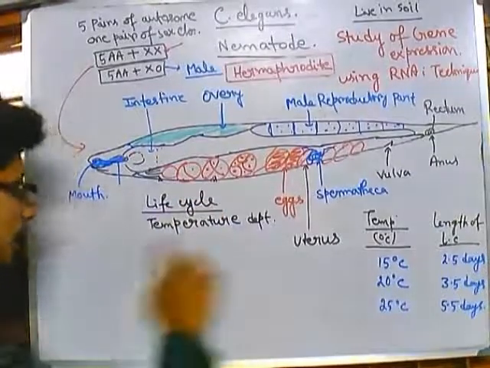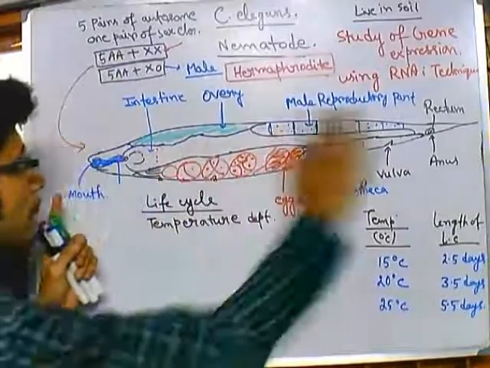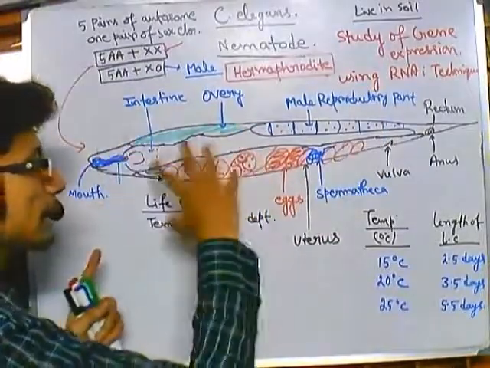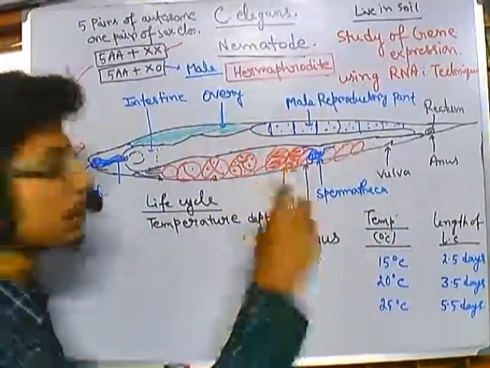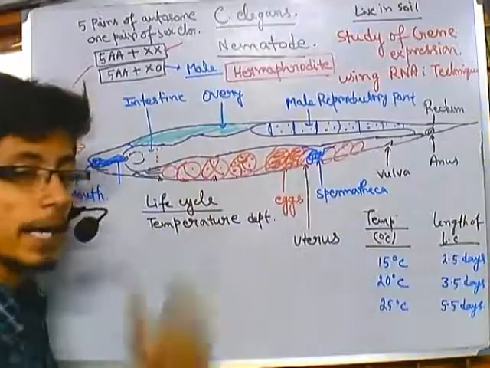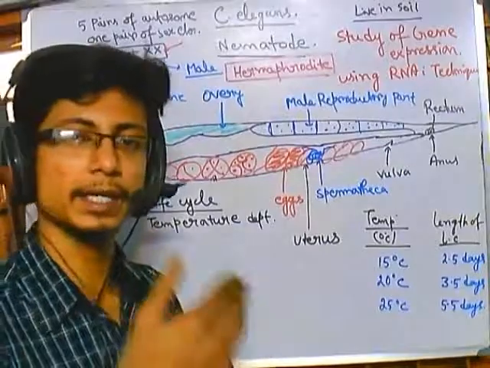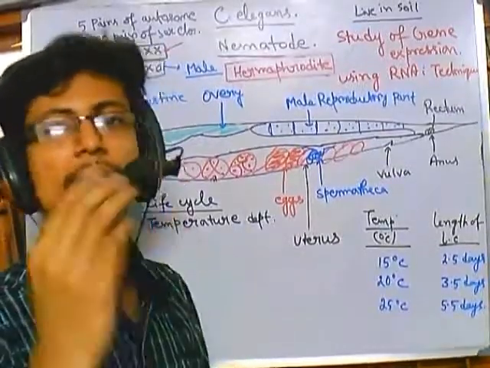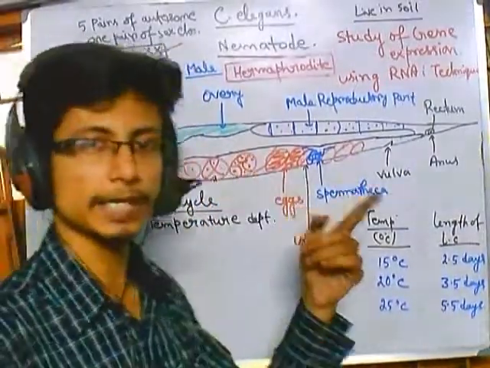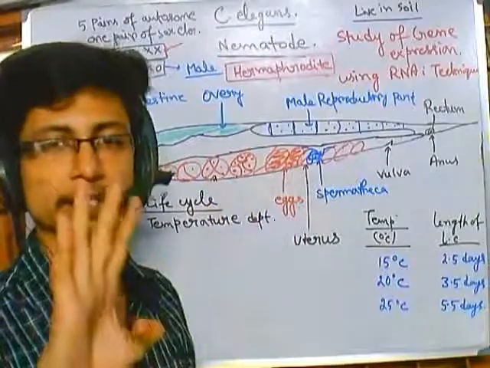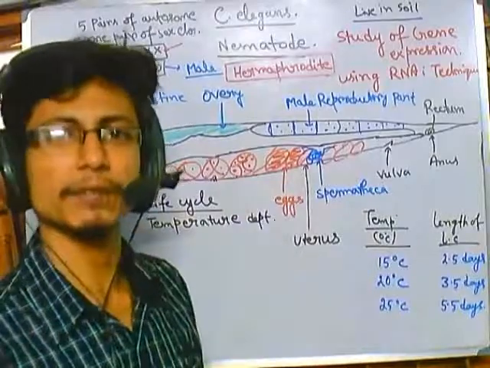Now, in C. elegans, the life cycle is divided, from the beginning, as we talked about in the anatomy: the C. elegans start to eat, they become adult and start producing oocytes and sperms, they fuse, fertilization takes place and they produce eggs, and the eggs will be laid. After the laying, the eggs will start to hatch. After hatching, what we get is simply called the larva. And there are four larval stages before coming to the adult stage for C. elegans, designated as L1 for larval stage 1, L2 for larval stage 2, L3 and L4.